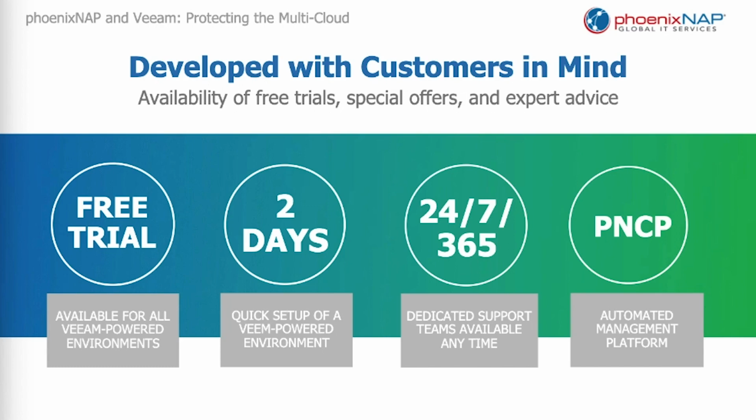24/7, 365 support, available anytime. And what that means is live chats, phone call, ticket system. You want to do WhatsApp, you want to do some Slack, we have that available as well. So a lot of mechanisms, easy ways to get a hold of people, and there's always somebody available to you with no more than a 20-minute response time, but you can always pick up the phone and get a live person, always. And then we have also created a lot of automation and orchestration for a lot of our product lines.